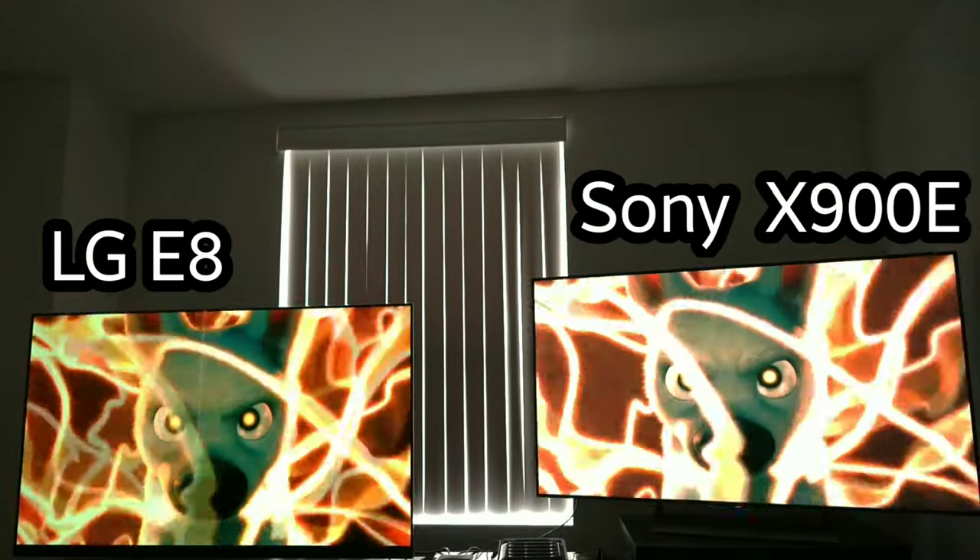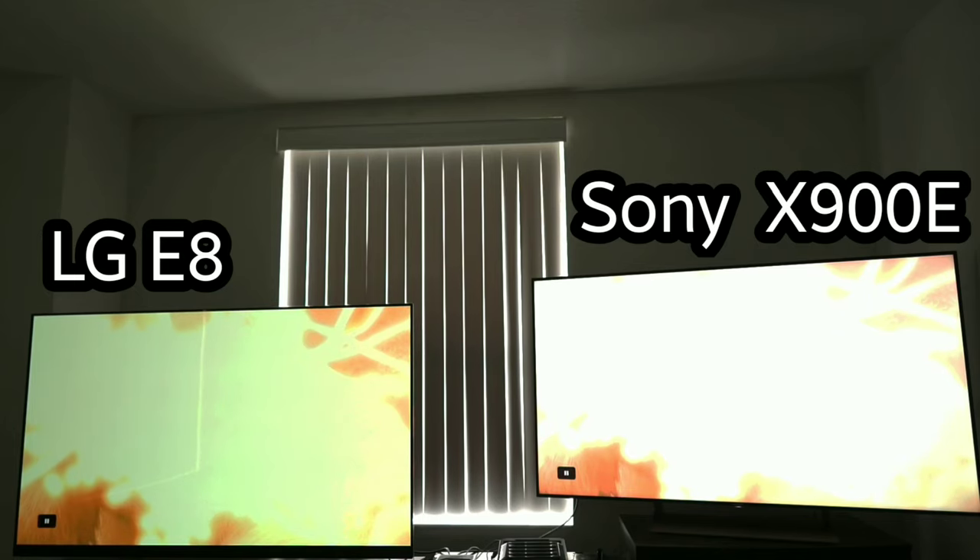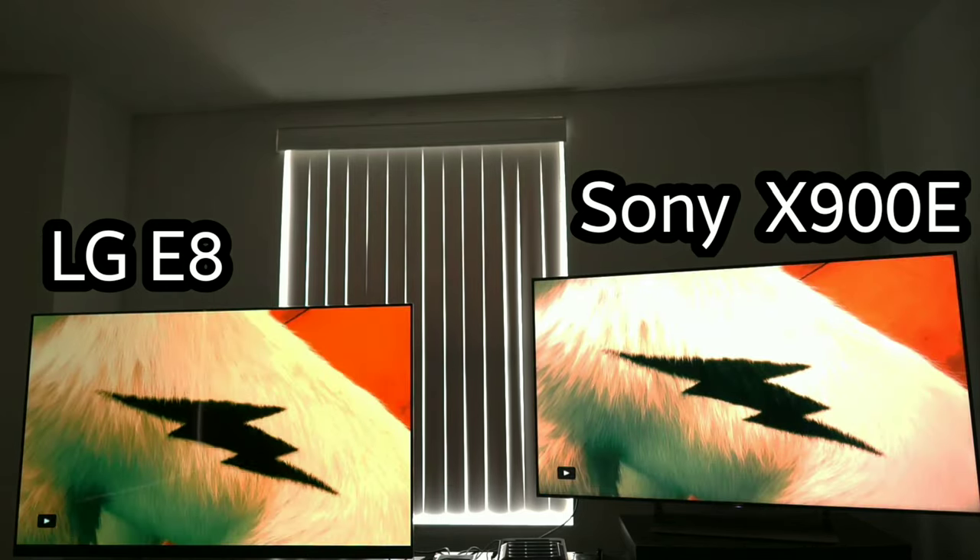I can safely say it looks good, right? But the brightness difference is real, and I think this is what a lot of people get hung up on. If you look at the OLED to the left, it's clearly dimming a lot. But if you look to the right, you can see the Sony is just bright — it's this ball of light, and you don't really get any real color out of it whatsoever. This is what people are talking about when they say brightness isn't always better, because it isn't. Even though the LG is dimmer, I still see more color and more richness of that image. That's something you should also note and think about, because it will play a factor.